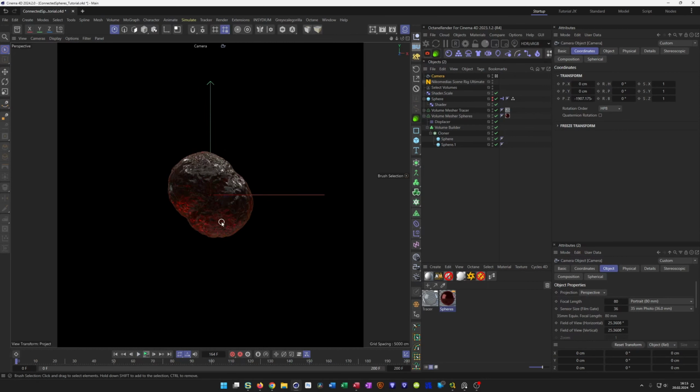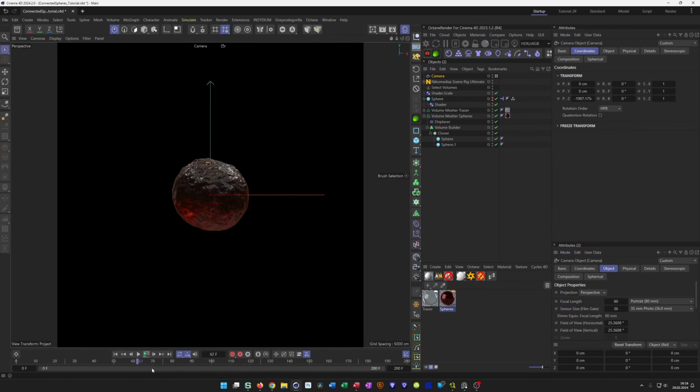So we have to look at this nice, almost subsurface scattering. It isn't subsurface. We could make subsurface scattering, but then it needs a long time to render. You could render this with the viewport render, but it would take too long with the normal render as well.